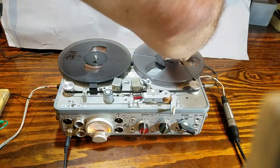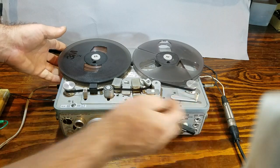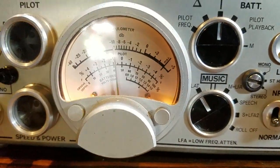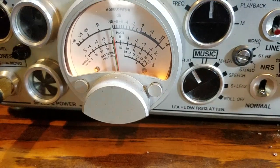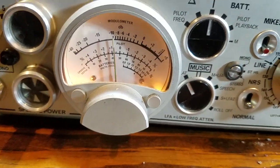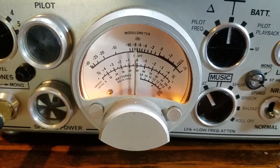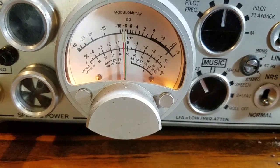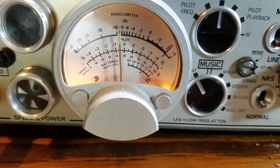So we're going to throw some real nuts on here, and we're rolling at 7.5 IPS. I'll go ahead and start that tone, and as we look, we're at minus 10 E to E. I'll go into record, and the speakers are playing back the tone right now, and then I'll throw the switch that allows the meter to read off the playback head. You'll see we've got about a plus 2 boost at 2 kHz, and that's well within the range of acceptability.